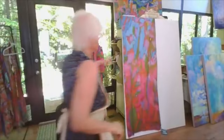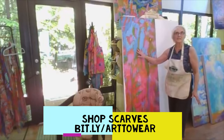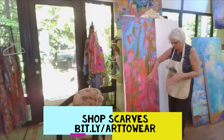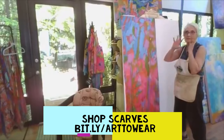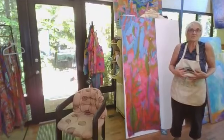And this canvas is 4x6. And this is one of my scarves. The scarf is designed from a pastel that I did. Now the pastel painting is maybe 18 by 24 or somewhere in that. So I had it enlarged and printed on this silk. And I really love the colors, and I stretched it out here yesterday, and I can taste these. These are going on this canvas with a big gold brush. So that's what's feeding me here right now, and it's a major component in what's going to happen on that other canvas.